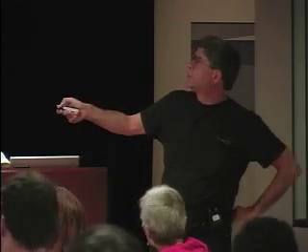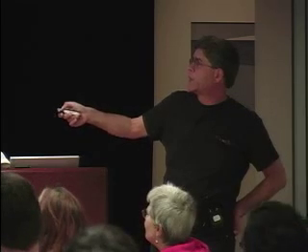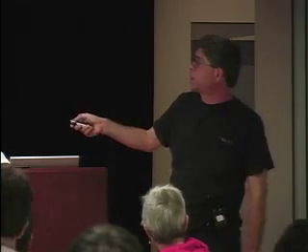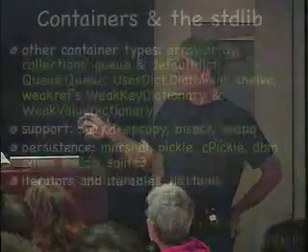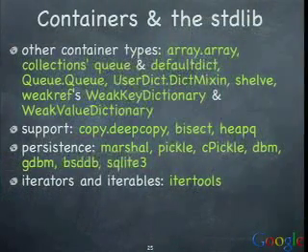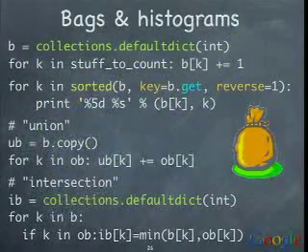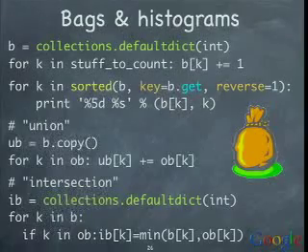I also mentioned some support like copy, particularly the deepcopy function. Bisect is for searching into a sorted list. Heapq is for arranging a list into a heap or priority queue. There are many ways to do persistence. And then there's the absolutely precious iterables, which we will get into in more detail than just about any other topic.